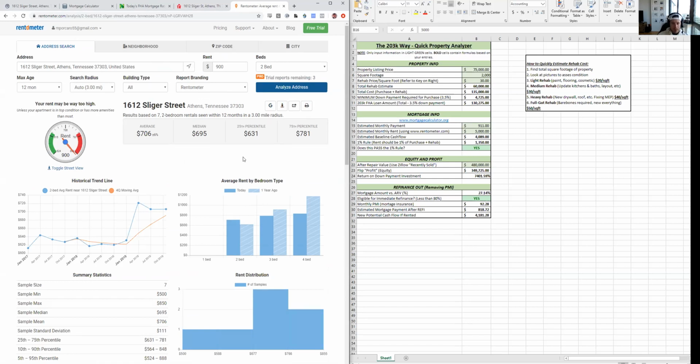So what you do with that now, listen, in the beginning, you're going to have to live in the property. That's just the way you do it. The 203K strategy is a live-in flip, right? And that's fine. You go in there, you do the rehab, you live in there for a little bit, and then you figure out what you want to do next in your life. But ultimately, you don't have to stay there forever. This is going to be the deal that helps all future deals, right?